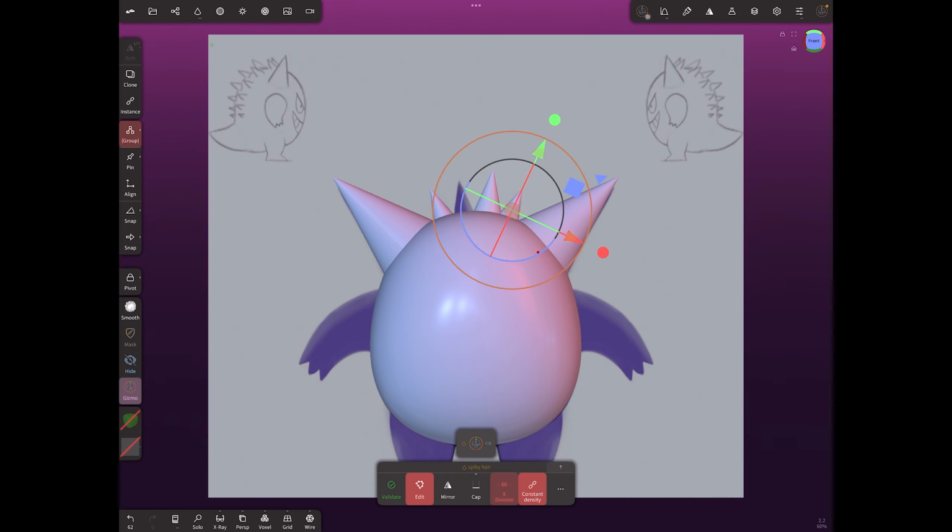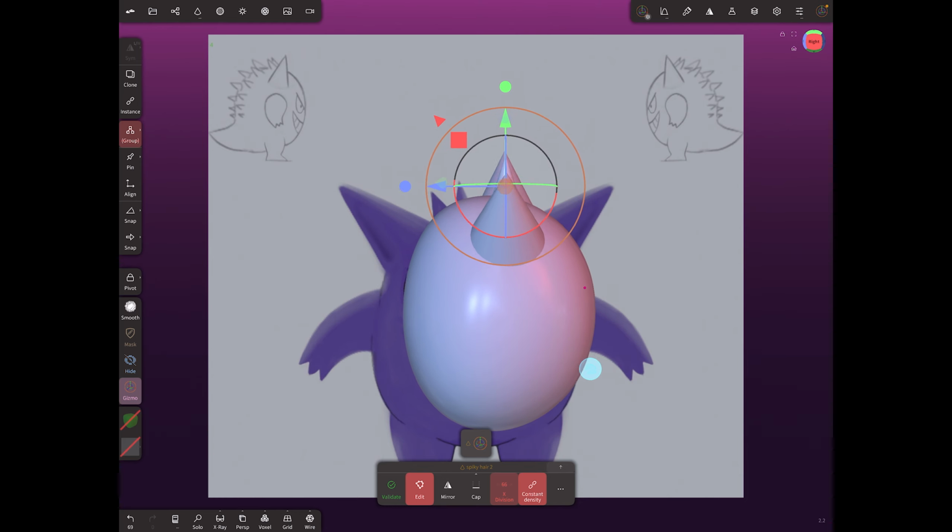Scale it up a little bit, medium, and then large, a little bit larger. And then back to small. So it feels a little bit more stylized than all mirrored, which looks boring. Okay, now we got the spiky hair blocked out. And let's turn it around, see how it looks.